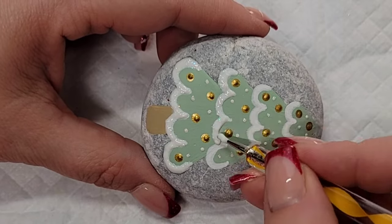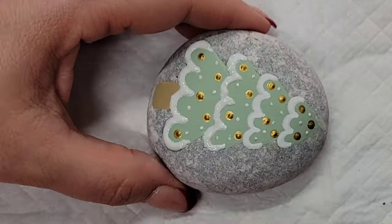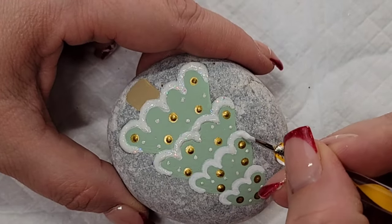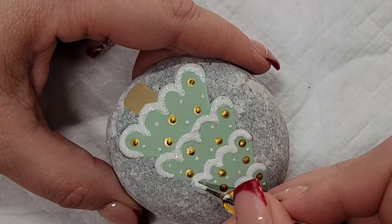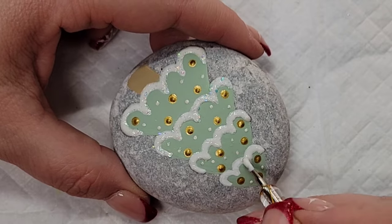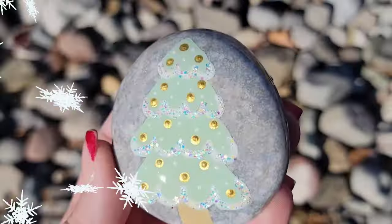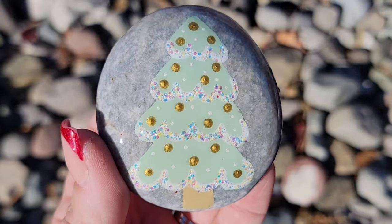If you were to display all of these together, there's kind of a unified design — or at least it's my unified design for painting — though they're all going to go to separate places. This design is so super easy and I think it came out so stunning for how simple this little tree was. You could make a pink one too if you wanted to have an opposite color one.